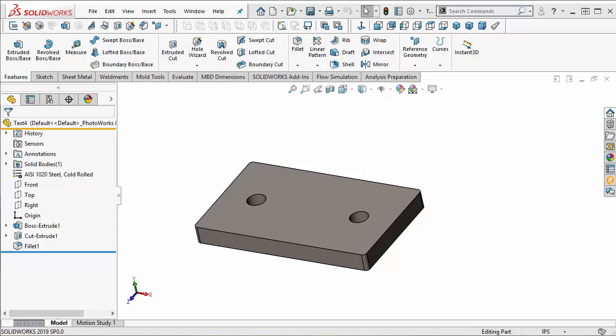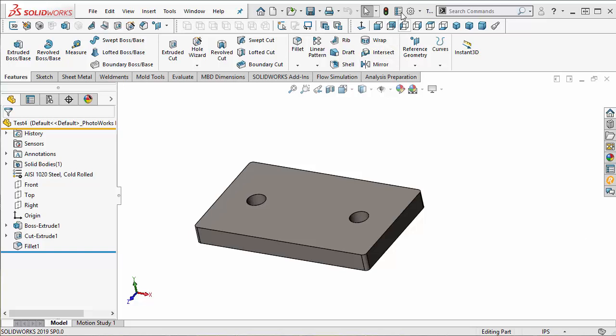Hey guys, I want to show you how to create a custom part template and drawing template in Solidworks because I had a hard time finding good, up-to-date information when I needed this, and it took me far too long to get it working. So hopefully this will help someone else out and you'll get up and running way quicker than I did. So here's what we're going to create.